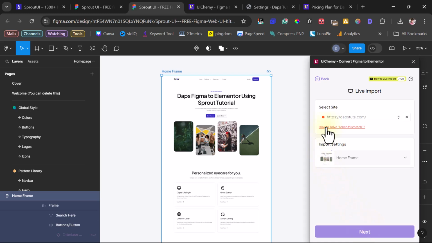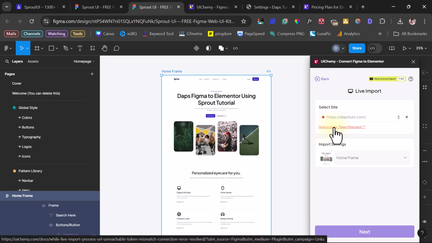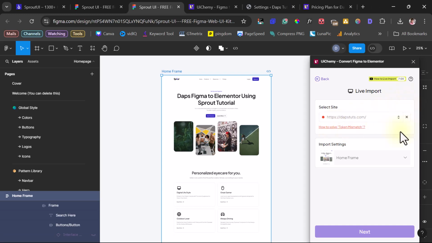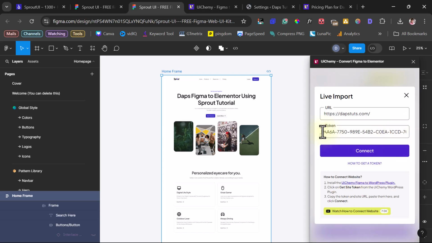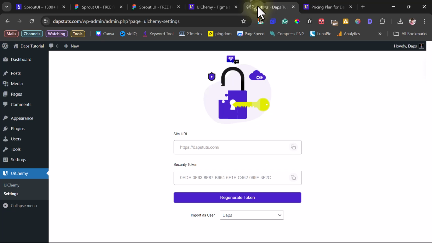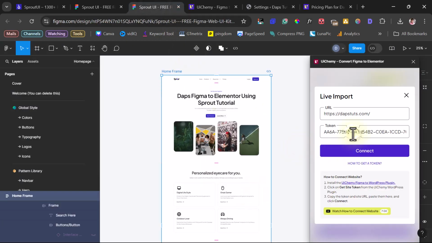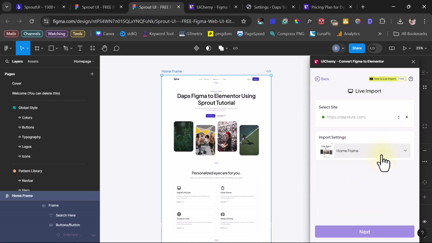So right now, you can see that I have my site here, but you can see it says token mismatch. That's because I have deleted that entire WordPress website and I've installed a new one. But we can solve this problem by just clicking on this, and then you can see I can edit this, or I can delete it or add a new site entirely. But in my case here, I can edit this, and my token here is different, so I can come to my website here. So you can see this is the token I have, so I can copy that token here or generate a new token entirely, and then come back here and paste that token here. And then I can connect again. So that's it. We have connected our website here.